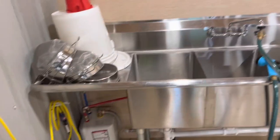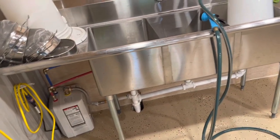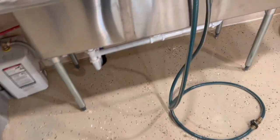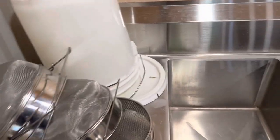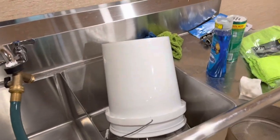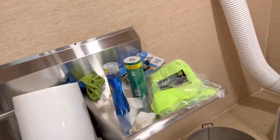My sink has been an ordeal, finding it, getting it hooked up, getting all the leaks fixed, getting everything taken care of, but I think I finally got it. For the most part, I say that, and it'll be leaking somewhere. But everything drains to my floor drain. You see where I sprayed off everything, left kind of a mess in the floor still. I did mop some, but it sure ain't perfect yet. Some of the stuff I washed, I sprayed some of that stuff back on that lid. I'll have to wash it again. But with my screens and the water hose, I can wash my buckets out a lot easier now. It's a whole lot better system.